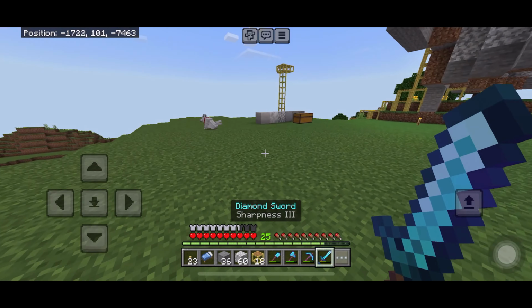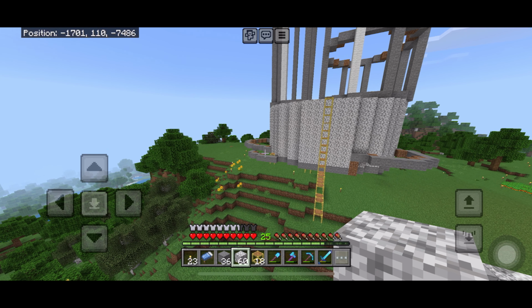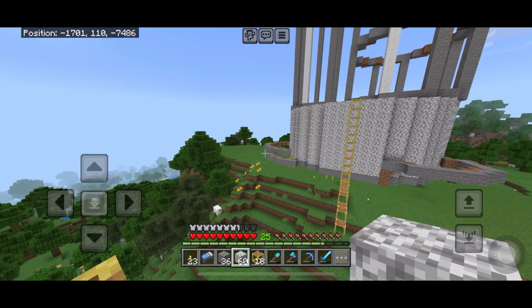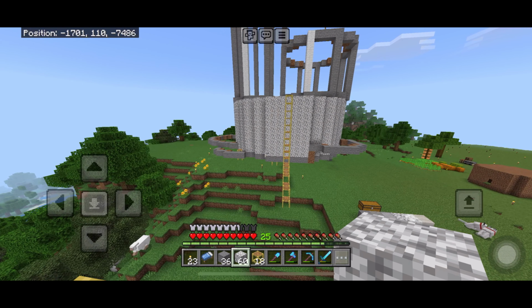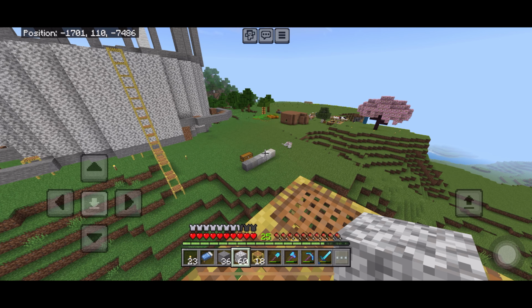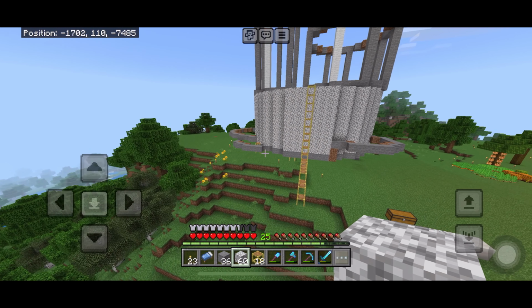So since this part is done, we can now do the balconies on the sides, which I almost forgot about. Luckily, I like to look at builds from afar. The only thing is I only have 60 blocks of diorite left. Well, if you include that one block of diorite over there, which is still not enough, this side is supposed to be one block up also.